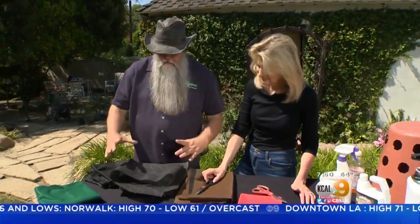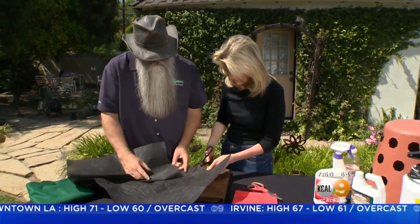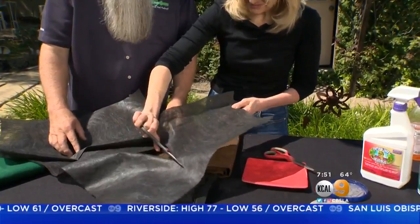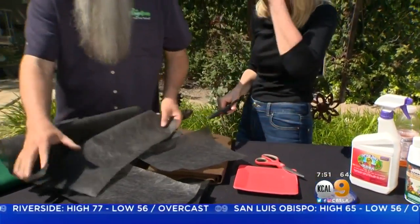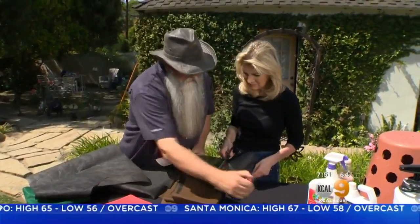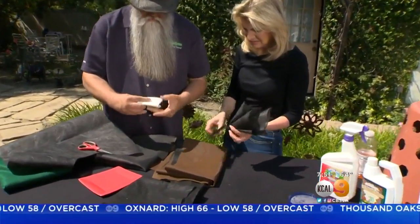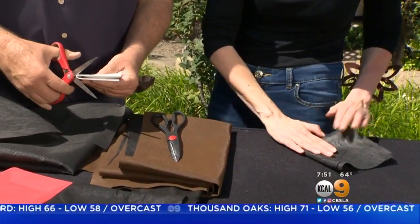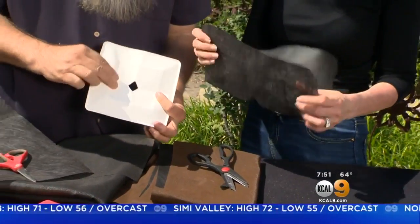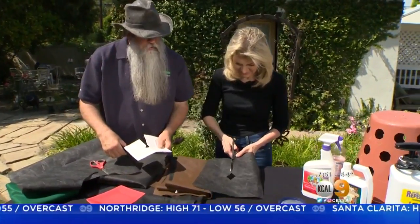What we're going to do is cut out a square — it doesn't have to be exact, maybe about this big. This material is very forgiving and easy to cut. I'm also going to use a paper plate, because maybe not everybody has this kind of fabric. Now what we want to do is make a hole in the center. You fold your material in quarters, then cut the corner tip off, and when you open it up — like magic — you have a hole. Then cut right through to one edge so you can slip it around the plant.